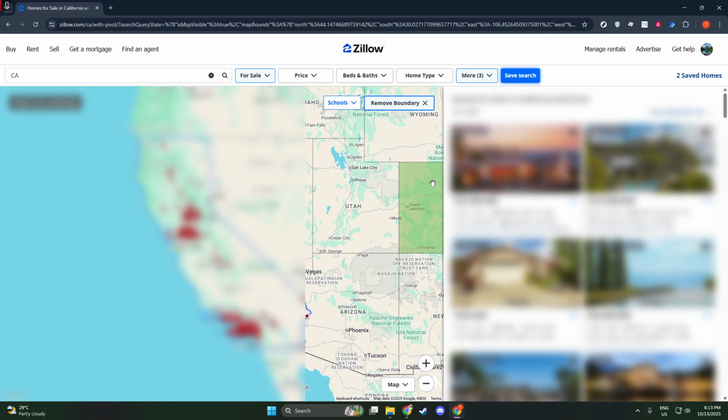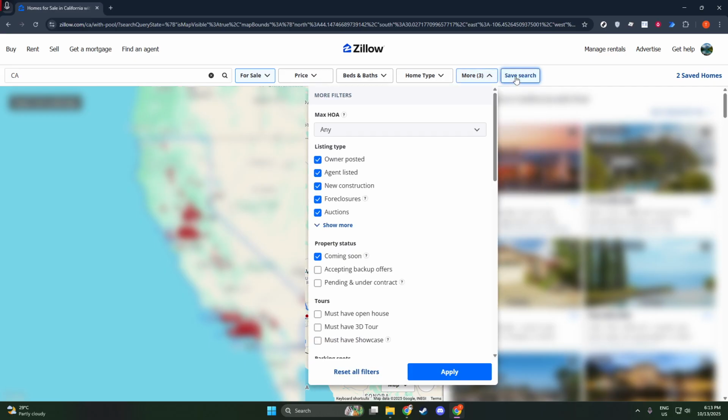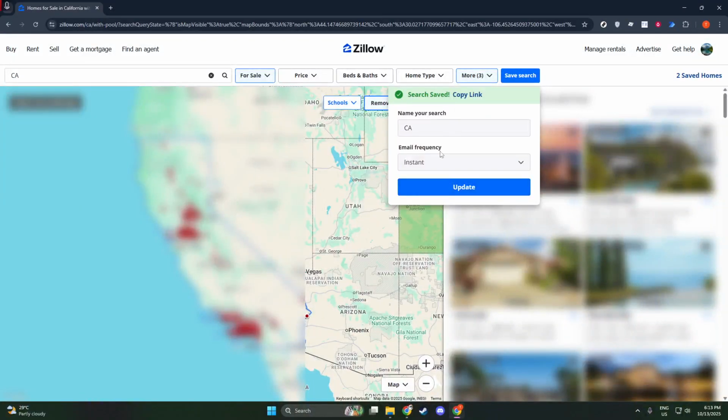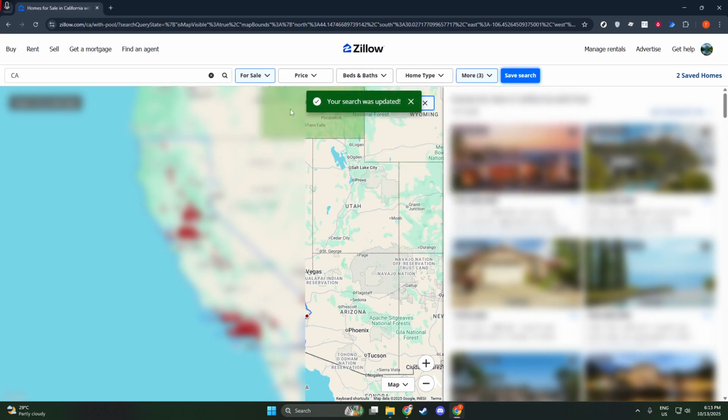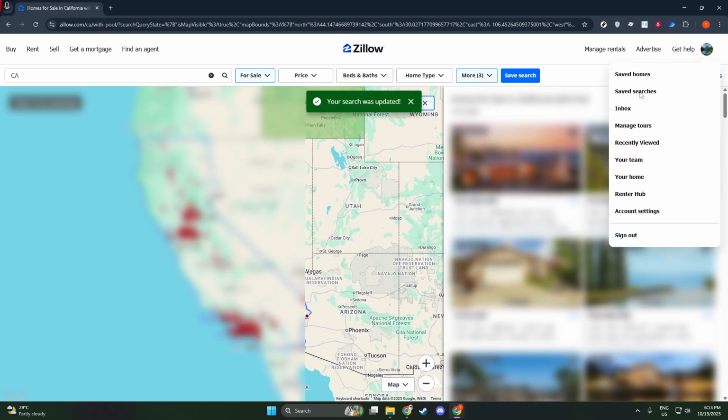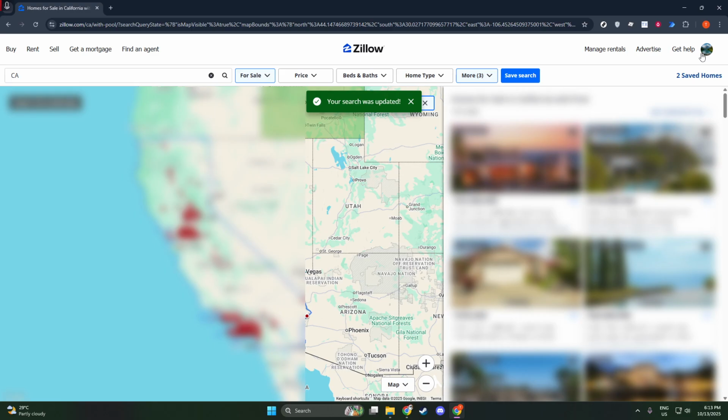Over time, you might want to tweak or just turn off these alerts. No worries, it's quite straightforward. Navigate to Saved Searches, which you'll find in your profile area. There, you can edit any saved search to adjust the notification settings. Whether you need to change the frequency of the alerts or disable them entirely, you'll find those options there. You can also delete the saved search if it's no longer relevant.